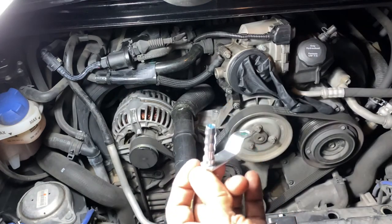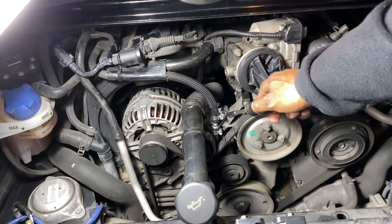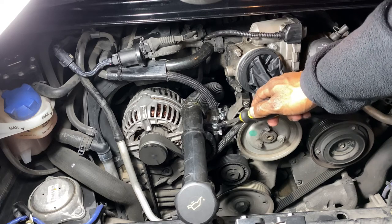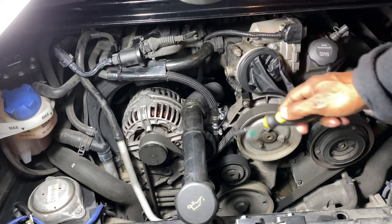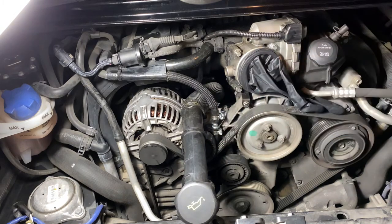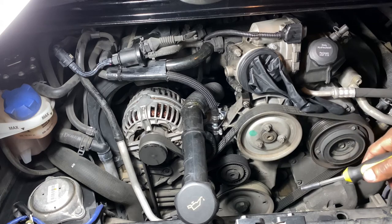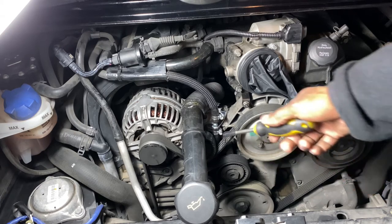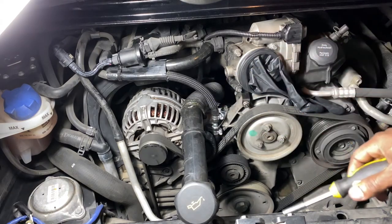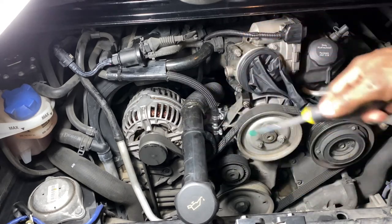This was only supposed to take a few seconds and it's taking a bit longer, but there you have it. You can see the bracket I made right here — you can see where it connects the hoses together with this metal hose connector in between. Hose clamps are on there, everything's nice and tight. It's actually really solid. I wanted to keep the plastic piece to maintain the OEM look, but that piece was beyond repair. Everything's clearing — nothing's touching any of the pulleys or the belt. Now I just need to fill up my coolant and put my air box back.